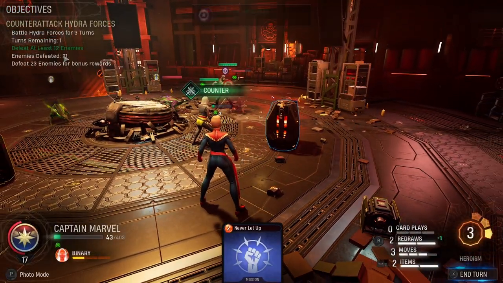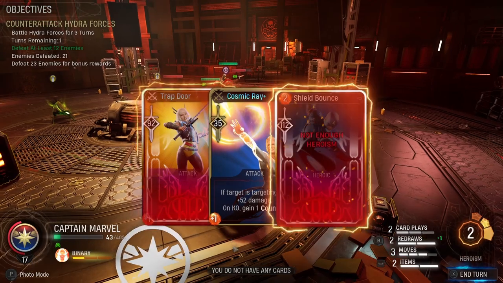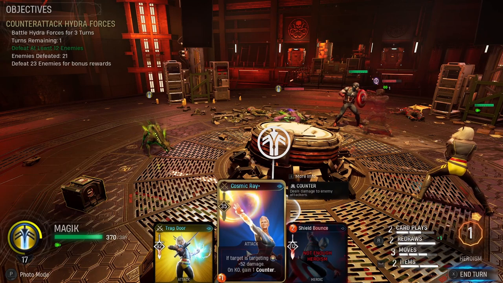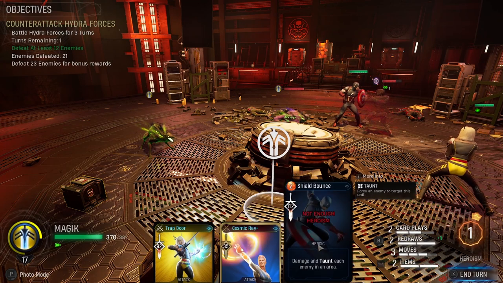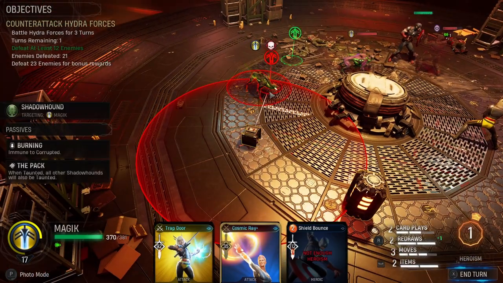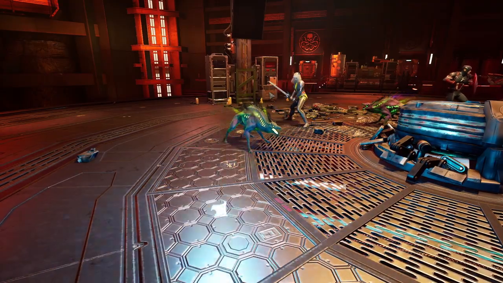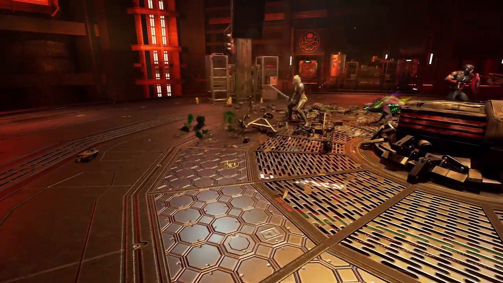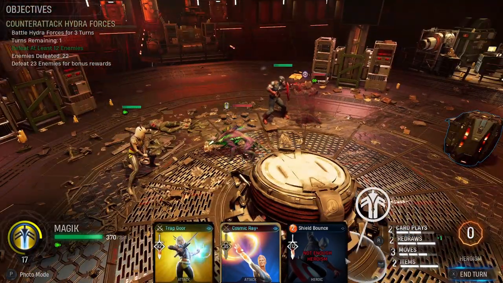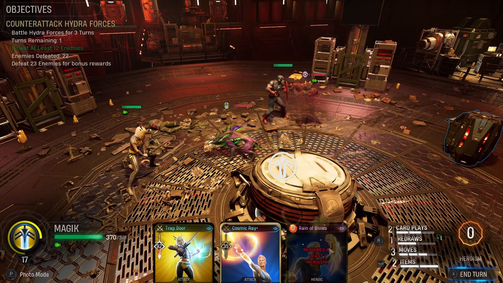That's gonna leave a... so we defeated 21, 23 for a bonus. Let's get this. Let's get the bonus. Okay, trap door. Move an enemy. Can't move him. I can move him. Let's re... Ooh. Can we chuck this at him? Yeah, let's chuck it at him. Okay, that's 22. This would be 23, I think. No. But we need to redraw this. Oops, redraw that. Come on.